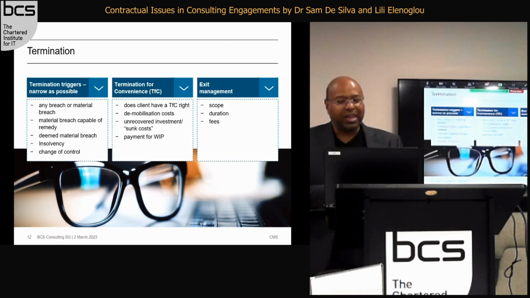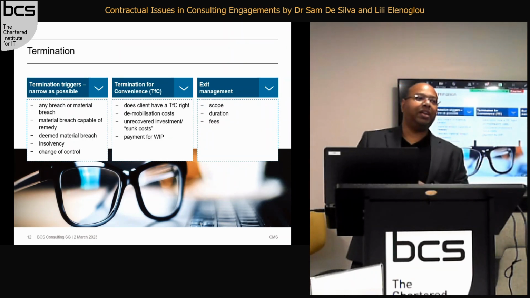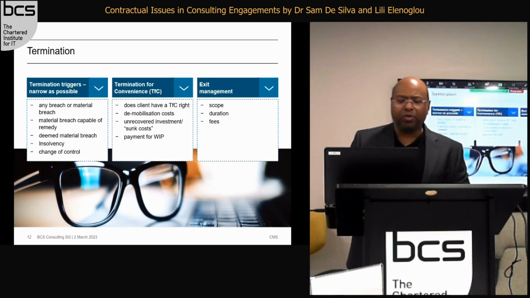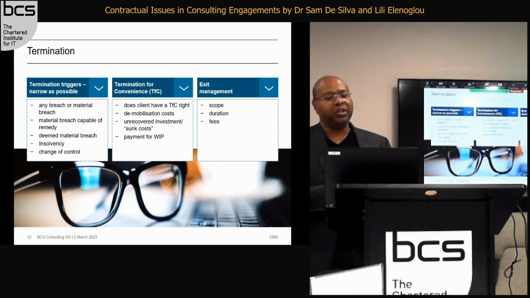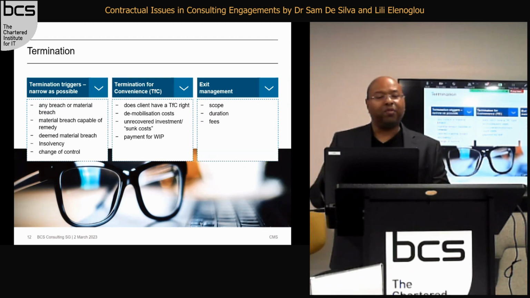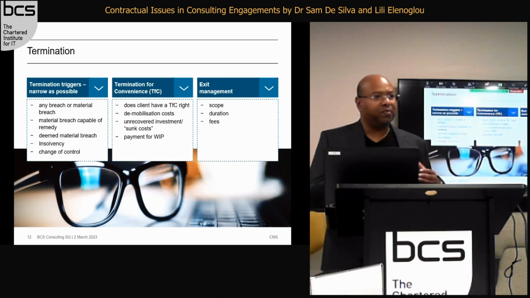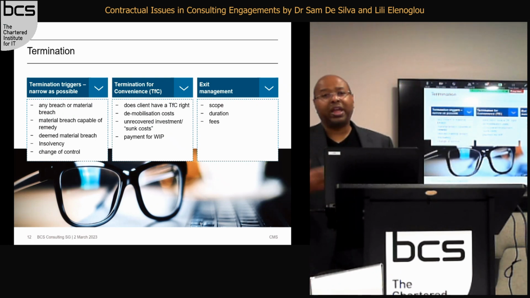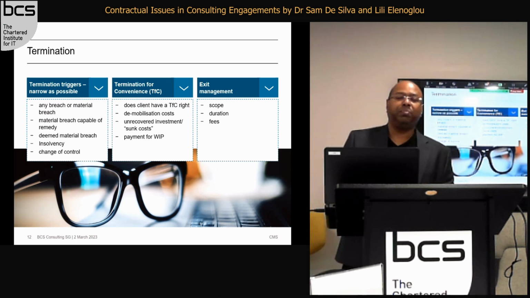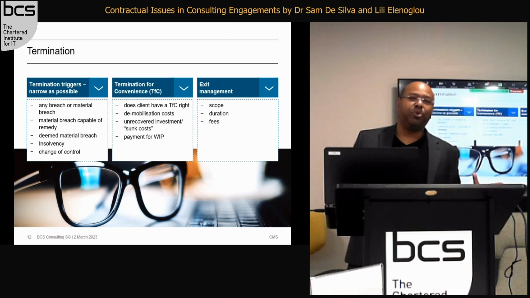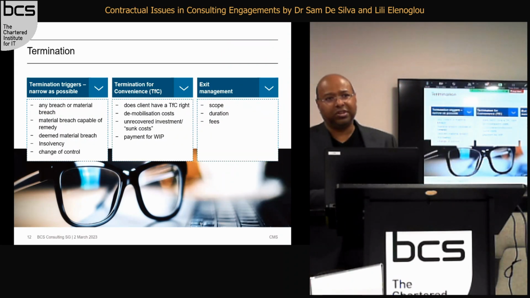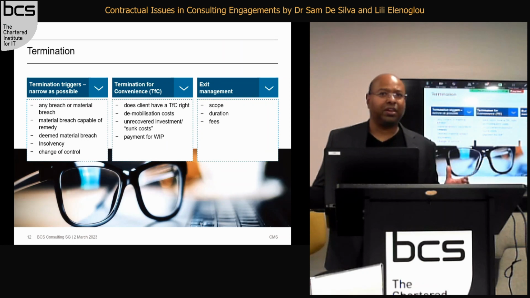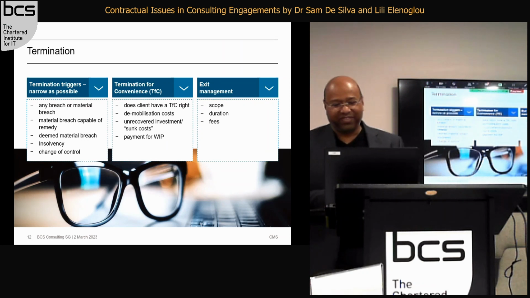So, termination for convenience. This is effectively the client terminating when it doesn't have any reason, i.e. just wants to walk away. If there is such a right, you want to make sure that you get recovery of your mobilization costs. You may have called upon a lot of the consultants, you may have invested a lot. So if they cut the contract short, you want to say, well, you need to pay us for these mobilization costs, the unrecovered investment or the sunk cost, and obviously you want to be paid for work in progress. You don't want to be in the situation where there's work in progress, you have an invoice, they terminate for convenience, and say you've still got to pay. So all those need to be built in if you offer termination for convenience. Ideally, as a consultant, you wouldn't want the customer to have a termination for convenience.